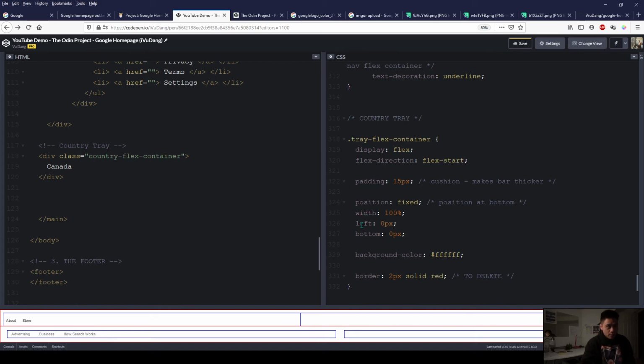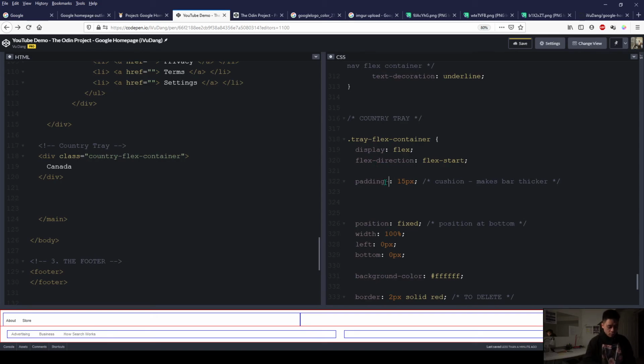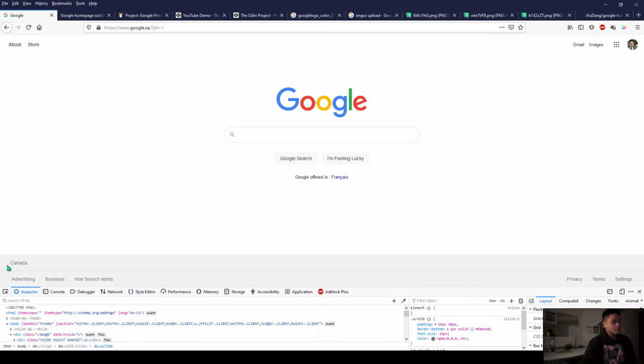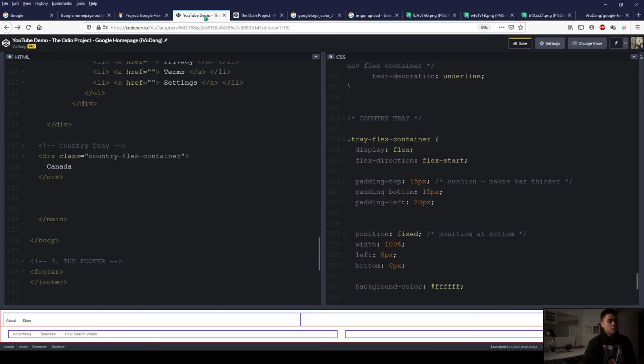Padding, I guess we'll have to add some settings here. So padding top is 15px, padding bottom, we also want 15px. However, padding left, we want 20px because we saw that there is some spacing from the edge until the text, so that's why I added padding left of 20px.